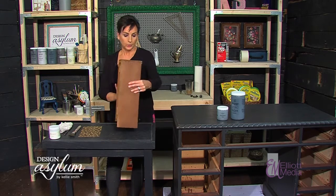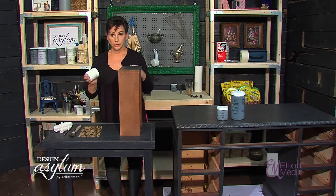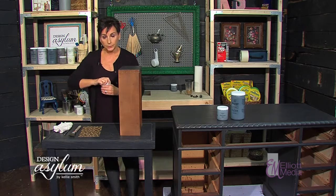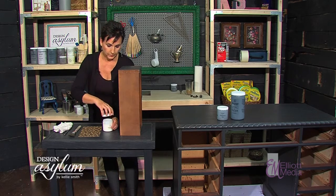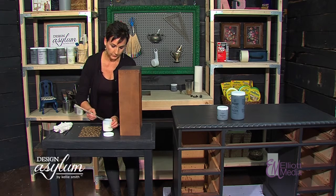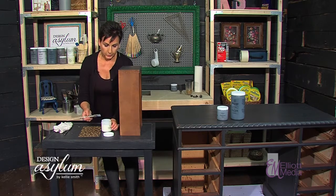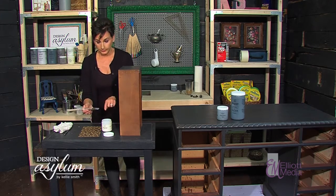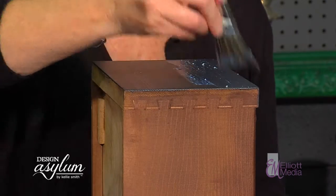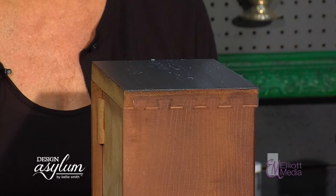But super simple. Now the Deco Paste is a new product for Velvet Finishes, and I'm really thrilled to have it. You have to shake it really, really well. It can get a little clumpy if you don't. So make sure you shake it. I shook it really well before I started, so we're ready to go. You're not going to believe how far this goes. I've done multiple pieces of furniture with this, and I've barely used any. And when you apply the Deco Paste, you need your paper ready to go because it dries super quick.